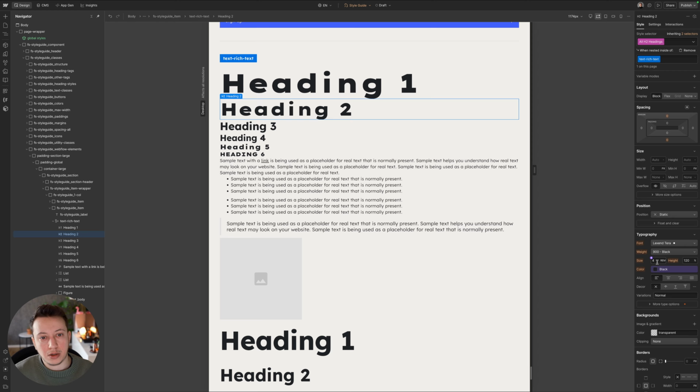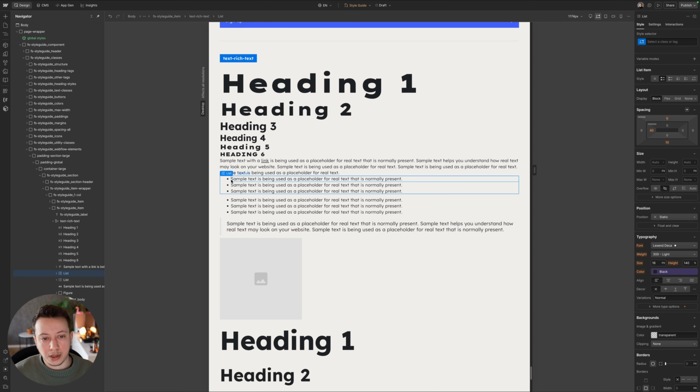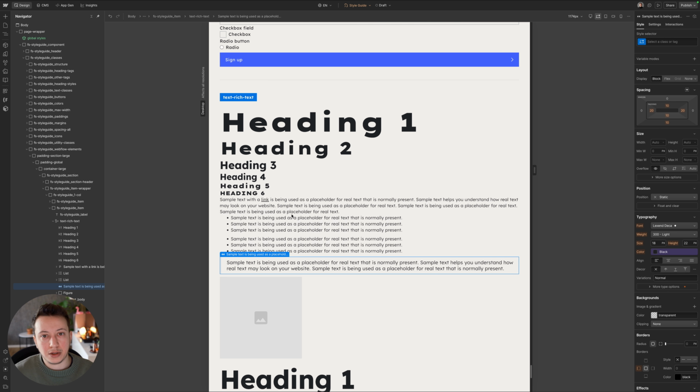So it's going to be more consistent on blog articles and not as big as it usually is on the website, for example. And you are going to do this for all the headings. You can do the same for the paragraphs, the lists, the code, the images. You can style everything so it looks a bit different and more consistent on blog articles.